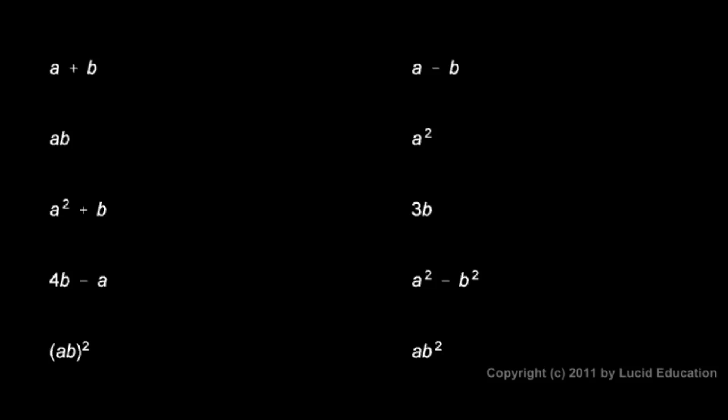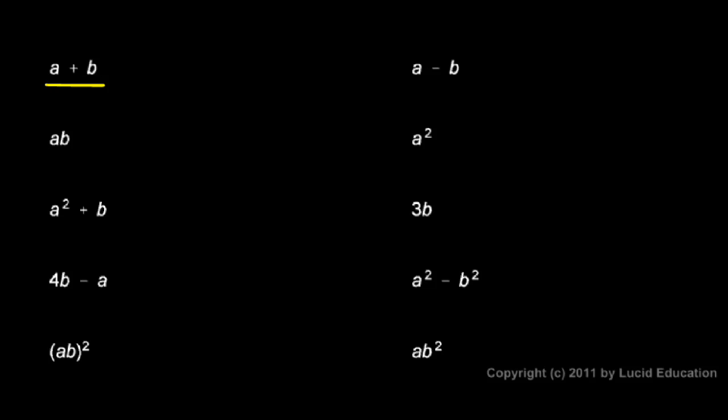Here we have several algebraic expressions. These are all mathematical expressions and we're told to evaluate them. That means find a value. And we're told to use the fact that A equals 5 and B equals 2. These are all fairly simple expressions. We'll do all of these in our head and just write the answer down. But I'll talk you through each one.